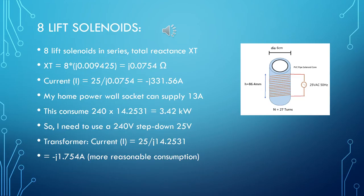This consumes 240 times 14.2531 equal to 3.42 kilowatt. So I need to use a 240 volt step down transformer to 25 volt. The transformer current equal to 25 divided by j 14.2531 equal to minus j 1.754 ampere. This is a more reasonable consumption.